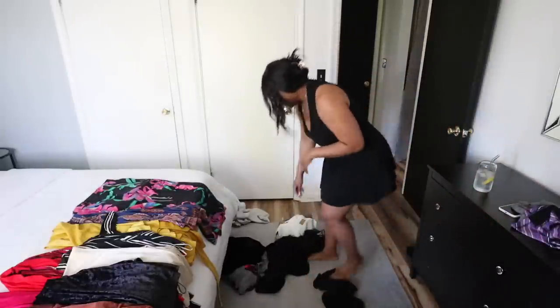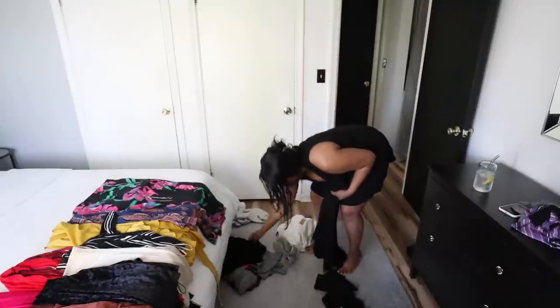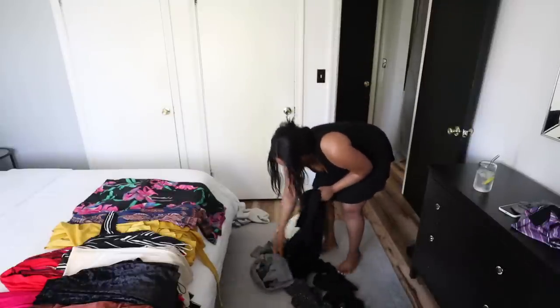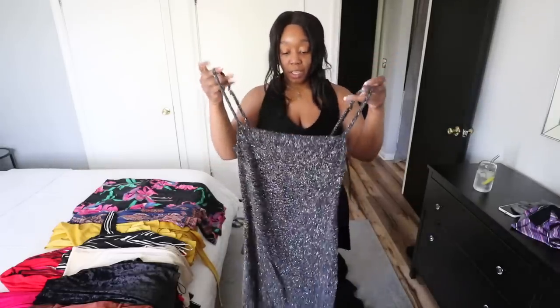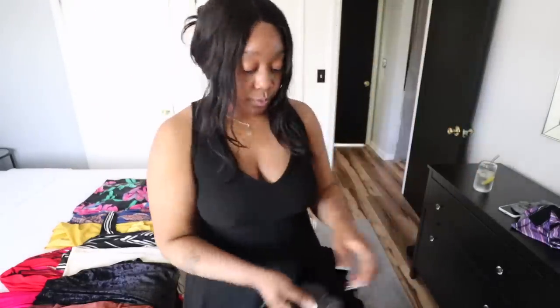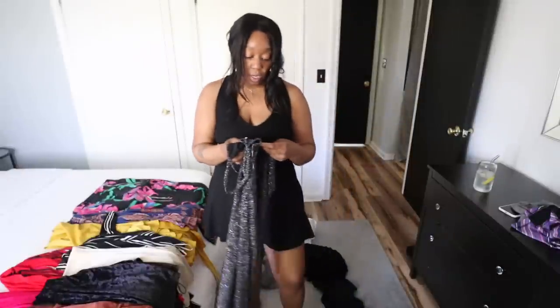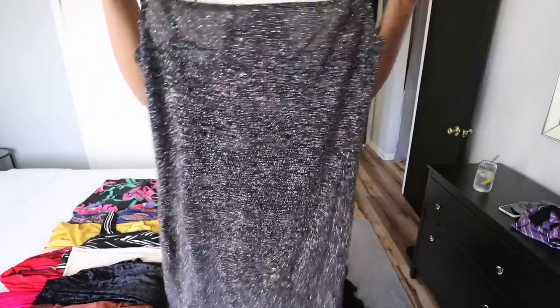So let's see what else we got. So, no, that's a no. And then I got, oh, I forgot about this one. This is another sparkly one. I just love these little dresses. It's another sparkly, cute little Forever 21 mini dress. I thought it was cute. It's a sparkly vibe. How cute. I think this is in a medium probably, or large. Yeah, still got the tag. This was $19.90. But how cute is this?